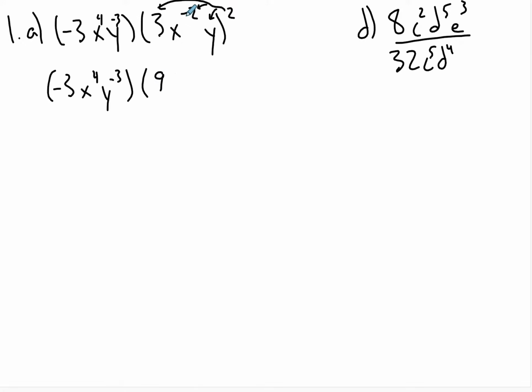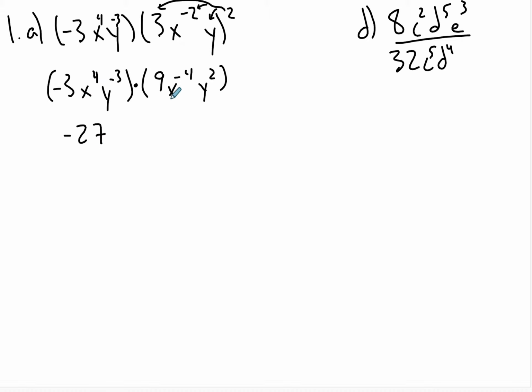And whenever I have an exponent to an exponent, so a power to a power rule, I actually multiply the exponent. So here, negative 2 times 2 will give me a total of negative 4. And this has an imaginary 1 here on the y, so 1 times 2 will give us y to the 2. Now we can go ahead and actually multiply these two things, because when two brackets are next to each other, that implies multiplication. So negative 3 times 9 will give me negative 27.